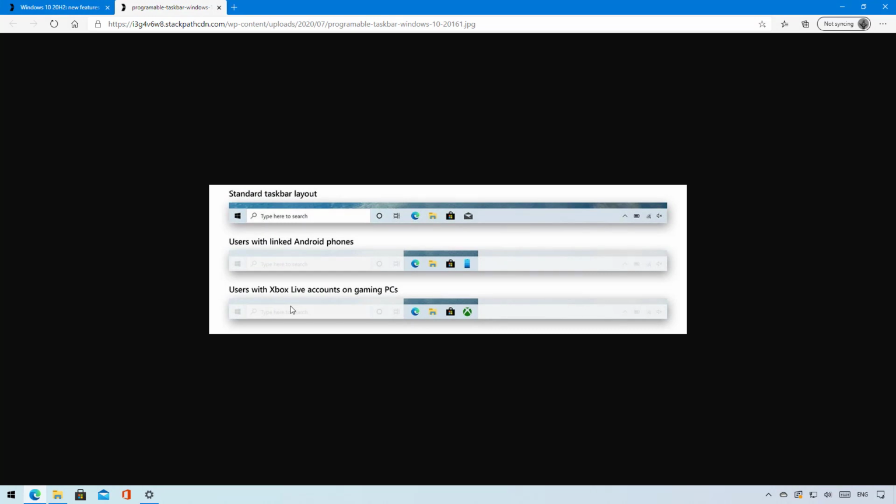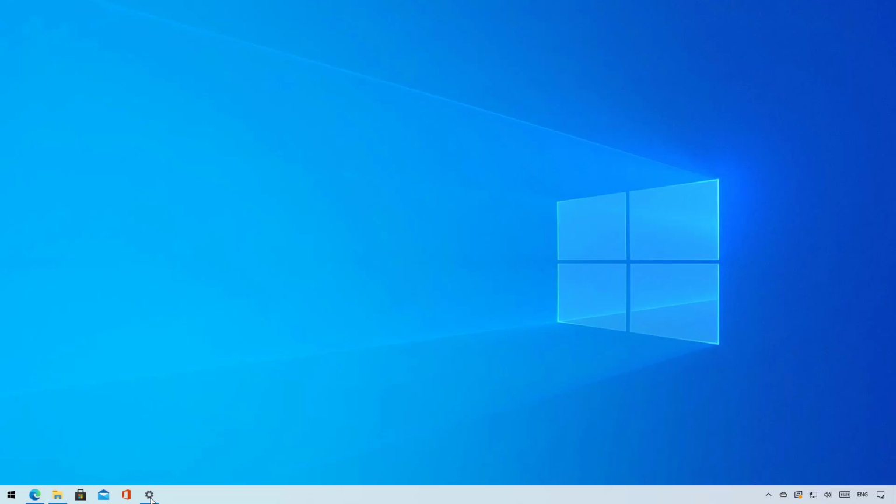Using the user and device signals, Windows 10 can now offer a more personalized layout, cleaner and less cluttered taskbar experience for new accounts. So this only means that you will see only relevant apps pinned to the taskbar. For instance, if you link your Android phone, you will see the Your Phone app pinned in the taskbar. If you have an Xbox Live account, then you will see the Xbox app pinned to the taskbar. The experience is only available for new account creations and first login scenarios. Microsoft is not planning to alter the taskbar layout for existing accounts.